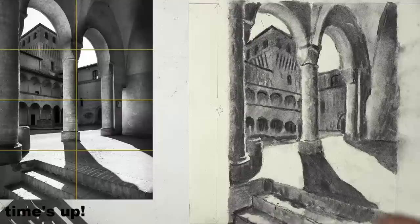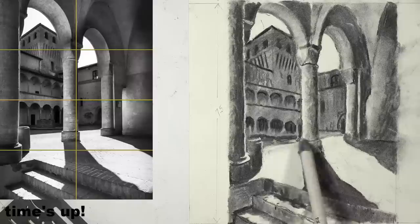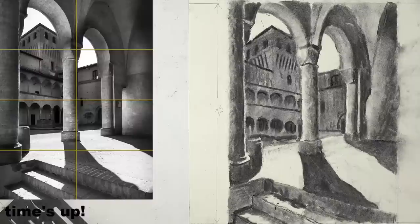And it doesn't take a huge amount of knowledge. You just need to have a basic understanding of how the material works and also how the elements of art work together to create a strong drawing or painting.